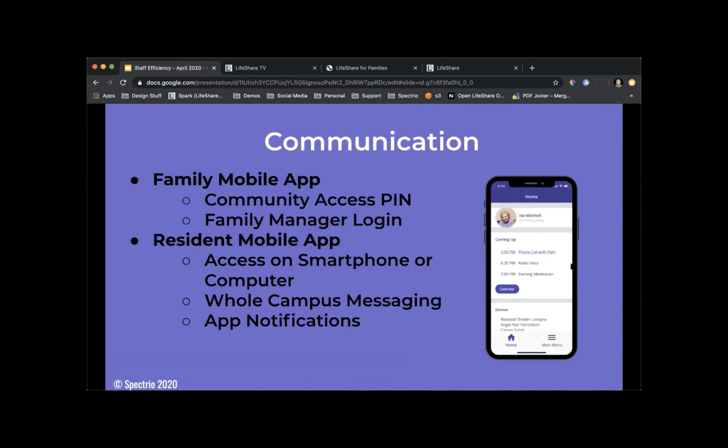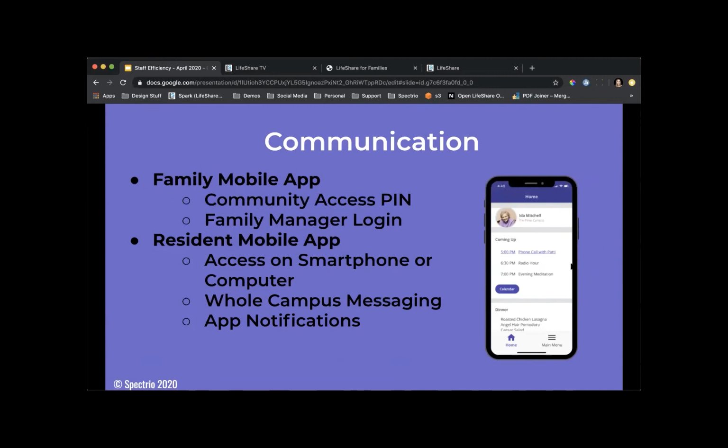It allows for messaging between family members and the residents. It also allows for messaging from the staff to the residents, and you can access the app either through a smartphone or through a computer, so they don't have to have it on their TV screen if they have a mobile device like a tablet or a smartphone, or just a desktop computer. They're really easily able to access your community's information.